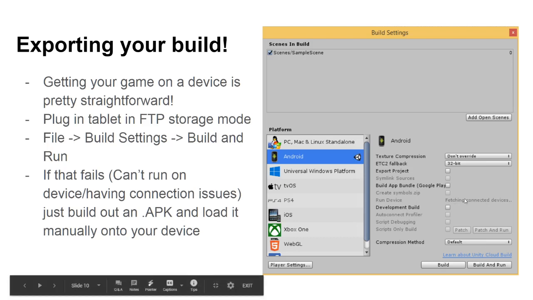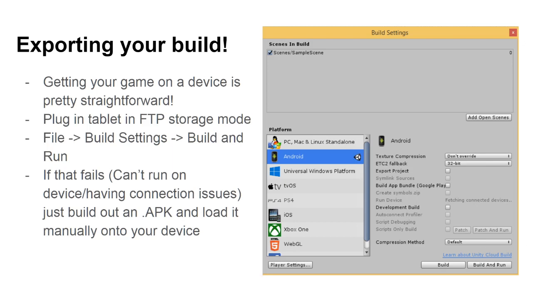What you will need to do as part of that is to enable developer controls. It can vary between different devices, but you basically need to enable debugging for your device. To do that, usually you go to the settings menu and you tap like 12 times and click your heels together 3 times and say there's no place like home or all that stuff. And it'll give you the options for developer tools to unlock. So have a nosy online on how to do that for your individual device. There's a bunch of bizarre ways of unlocking those functions.